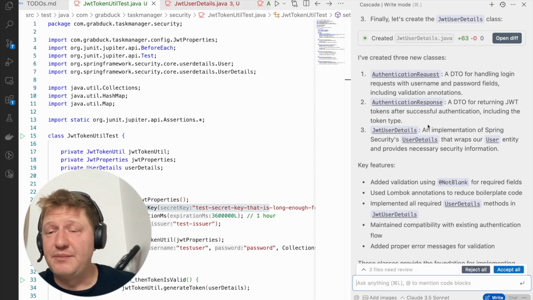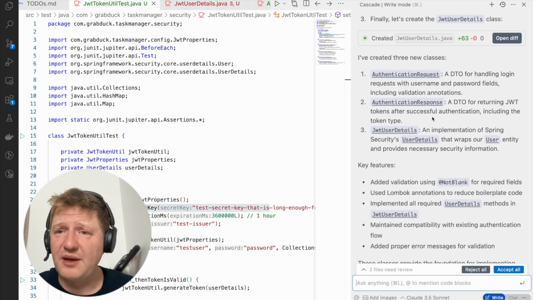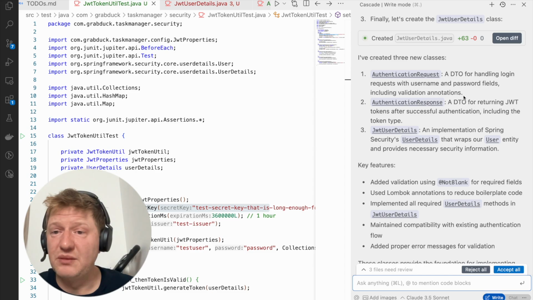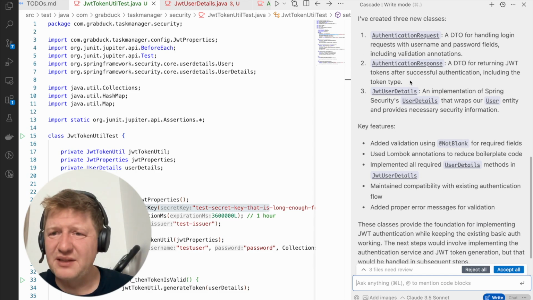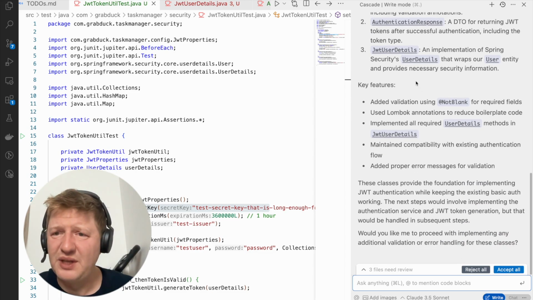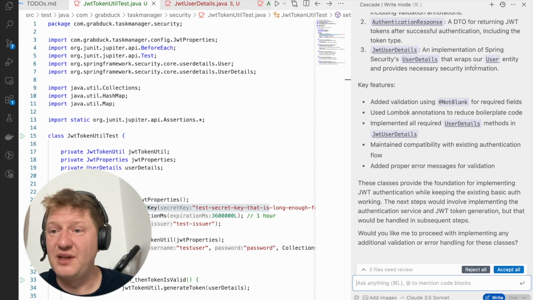All right, 3 new classes were created: authentication request, a DTO. Why don't you have DTO at the end? Response, another DTO. JWT user details, an implementation of Spring Security that wraps user, okay, and some validations in place. Lombok is used.